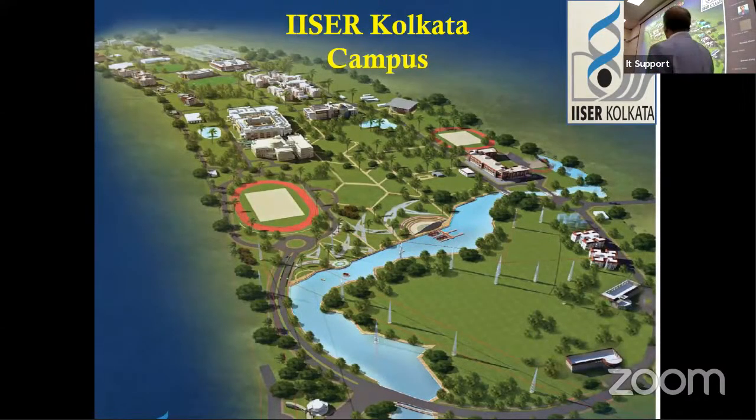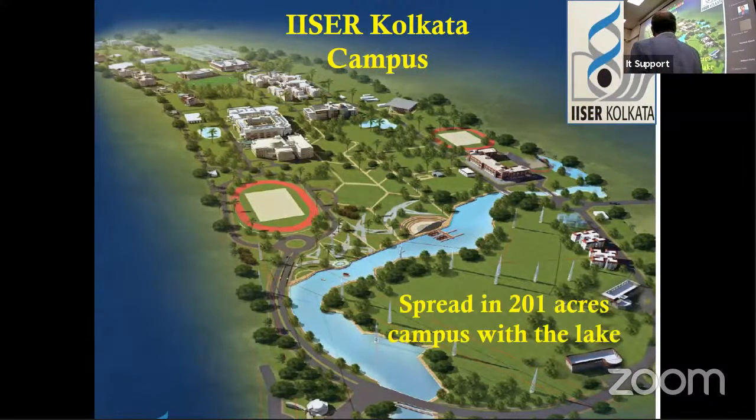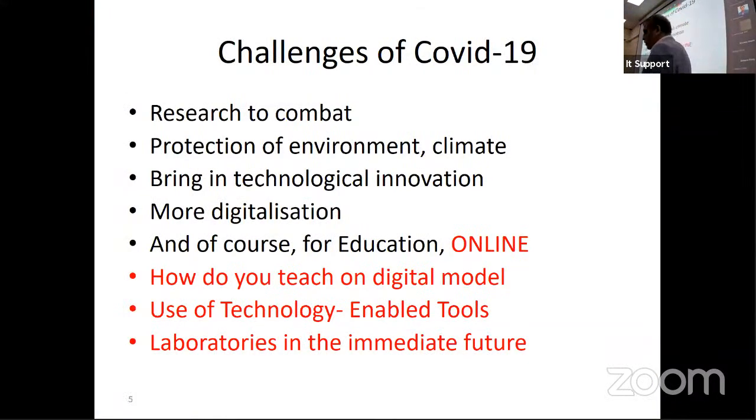All right, this is just a quick snapshot of the ISA Kolkata campus. We have a natural lake and 201 acres. We have built our first phase of the project, and we exited a couple of years back. I'm sure ISA Thiruvananthapuram will now exit very soon. We have been reasonably well ranked in the NIRF and other recent rankings, as well as in science and education. ISA Kolkata has been doing very well on the different parameters that we follow. But I don't want to go into competition of one ISA versus another, because that's my favorite coffee time discussion, but not for the colloquium.